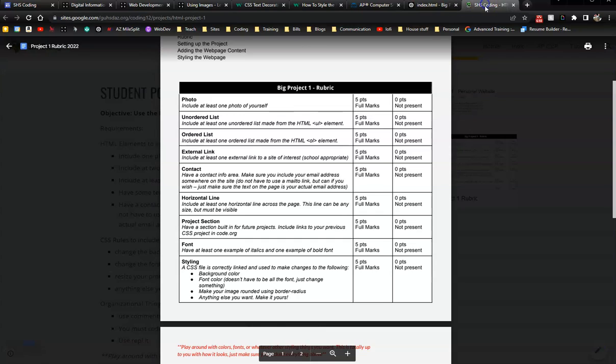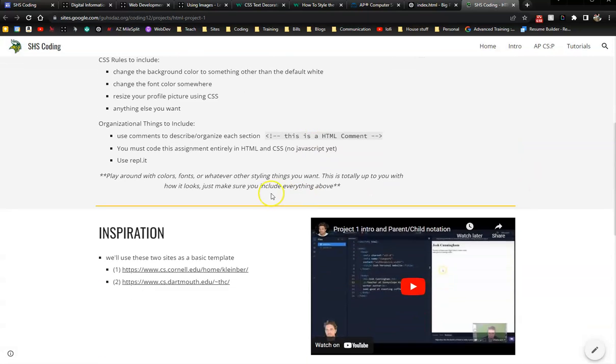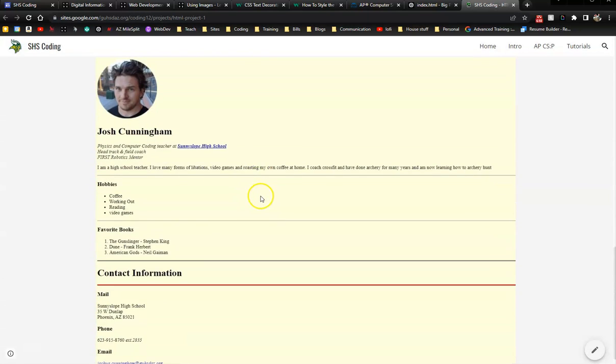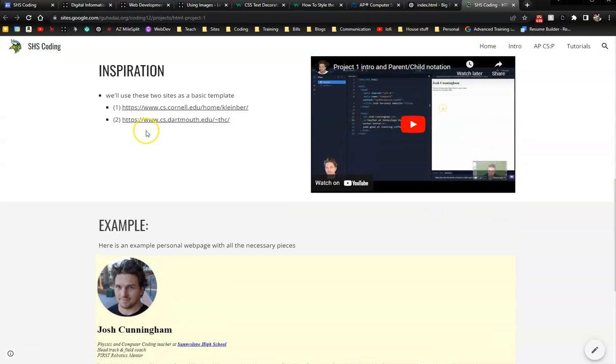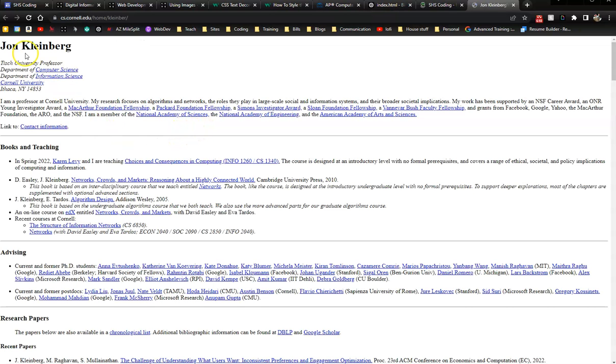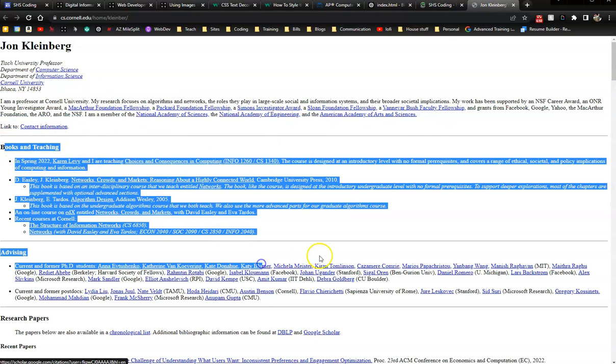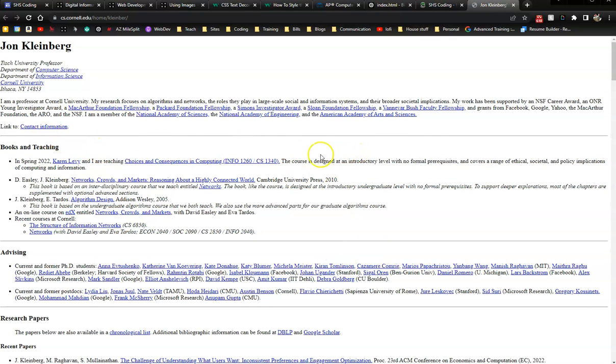So if you notice, if we go back to the web page, this is an example, and there's a couple inspiration things. So these are really famous computer scientists. This guy doesn't even have a picture of his, but notice this is just pure HTML, right? It's just the name, quick little bio, and then a little bit about the person, and then all the books, advice, all this kind of stuff. We got some horizontal rules. So this is really what we're making or basing our first project off of.